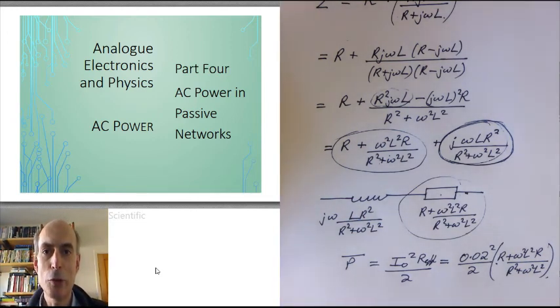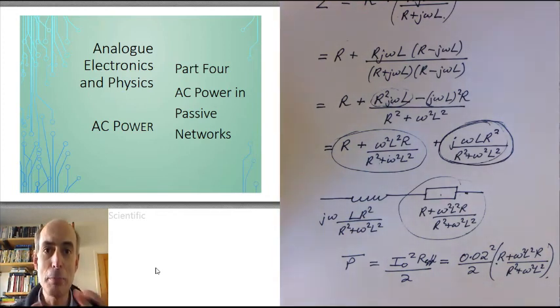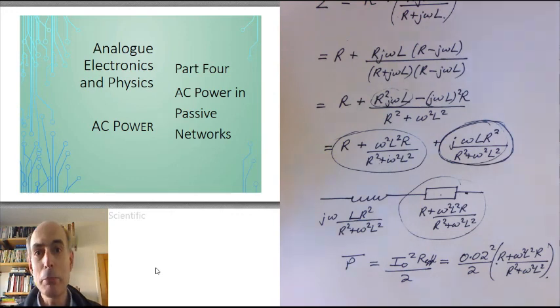Next time, we're going to have a look at how both of these types of power, the power that's actually physically being dissipated in heat and lost to the circuit, and the power that is being alternately stored and then released back into the circuit from the electric and magnetic fields in reactive components, can be combined together to produce a convenient quantity called the complex power.